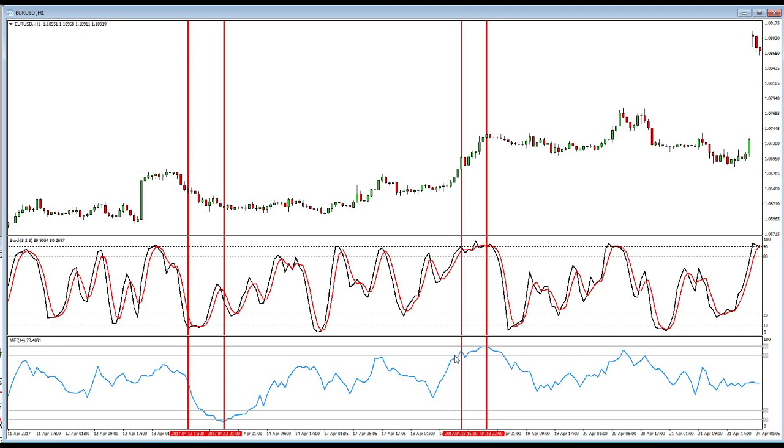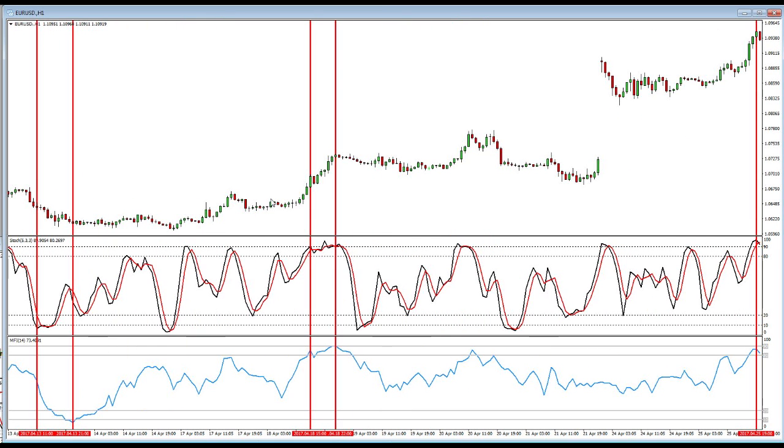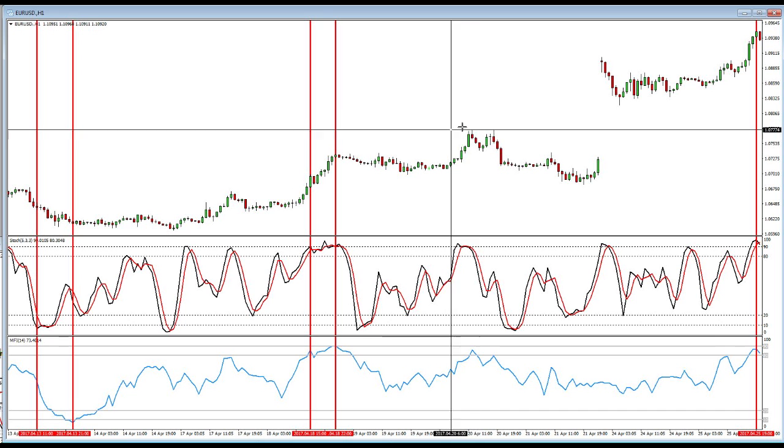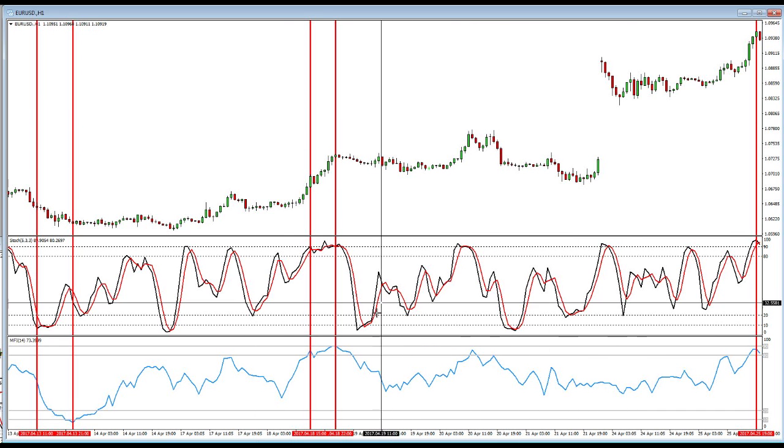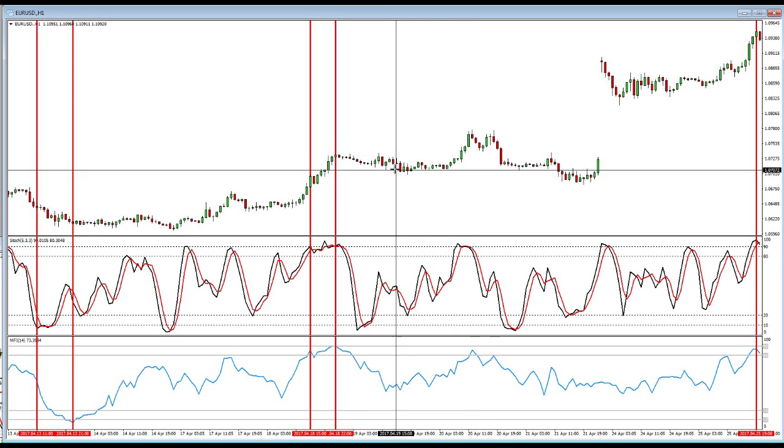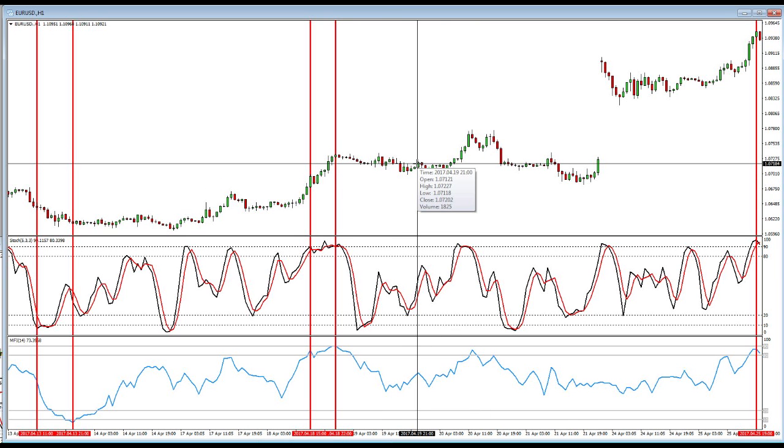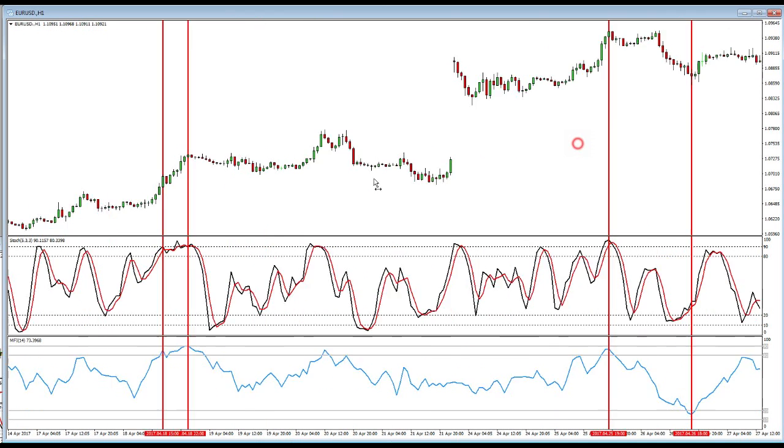So once again, I'd probably go in on a small lot size. And effectively what would have happened here is if I entered on a sell, the trade would have basically flattened out, almost formed an inverted sleeper, and just popped straight back up and probably hit my stop. I could have been lucky if I was monitoring this trade and just closed it out myself manually, but that could have been a lost trade.